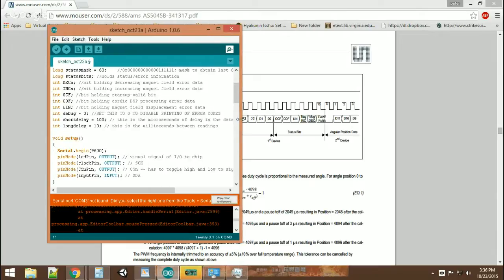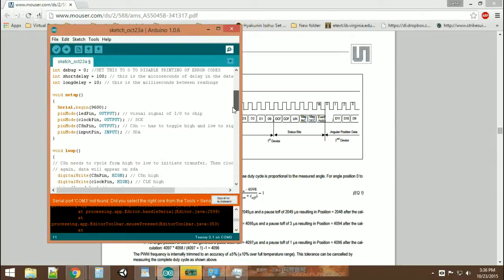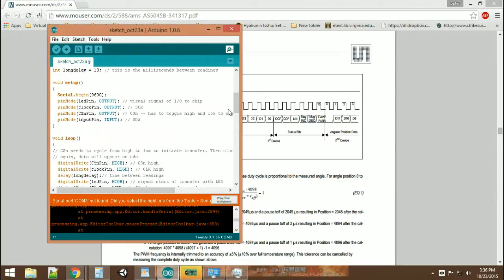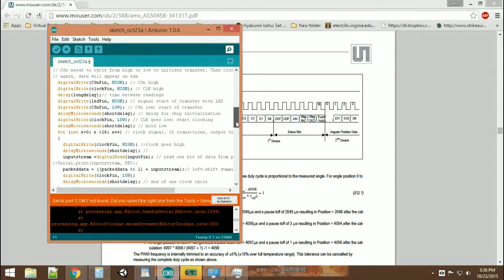Printing error codes. Short delay, long delay. So we set up all our pins on our chip. Short delay.